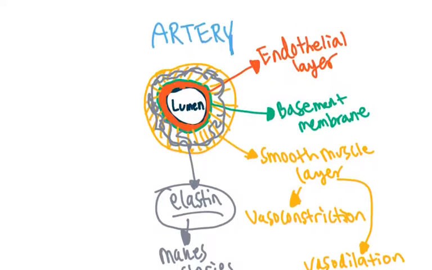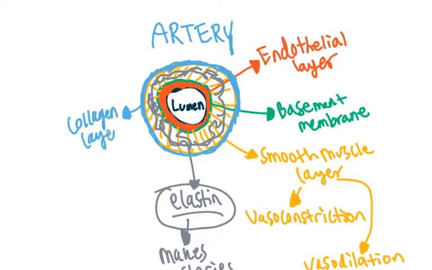Okay, so that's the layers of the blood vessel, or artery blood vessel, so far. The next layer after our smooth muscle layer, and our elastin layer inside our smooth muscle layer, is going to be, let's choose a different color, blue, our last layer, made up of mostly collagen. All right, so it's just going to be a collagen layer here. It depends on the artery size if there's going to be other things in this last layer. So let's go and write this down. This is going to be our mostly collagen layer.